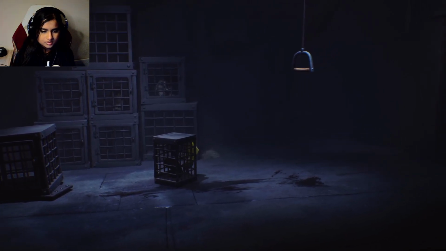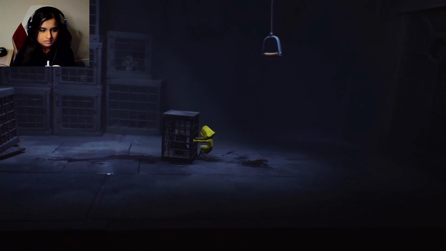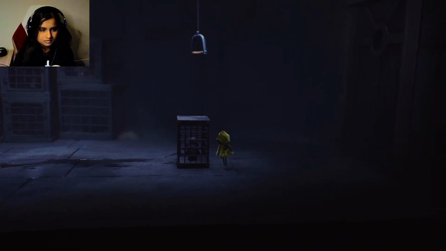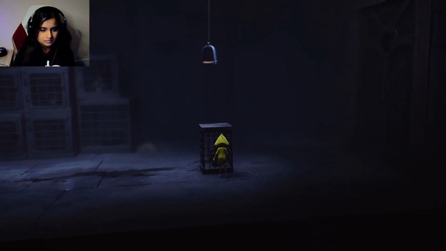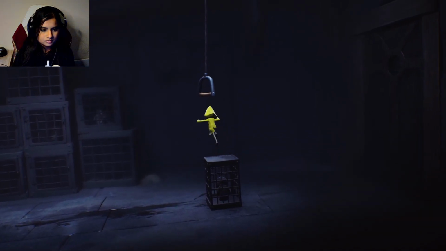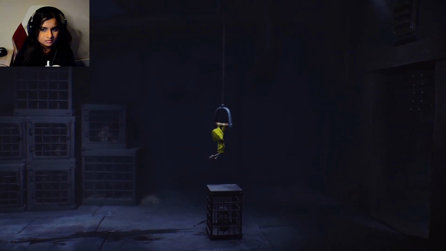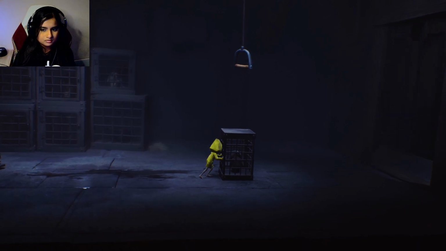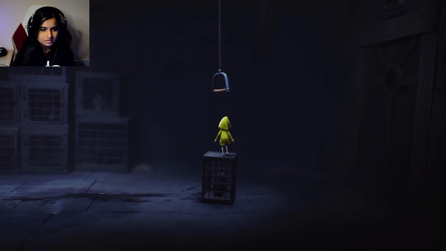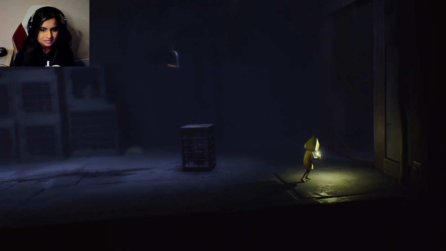Okay, so note to self, look for black smears that are on the floor. I want to jump. Can I take this one with me? Oh, no, I can't. I'm so sorry.